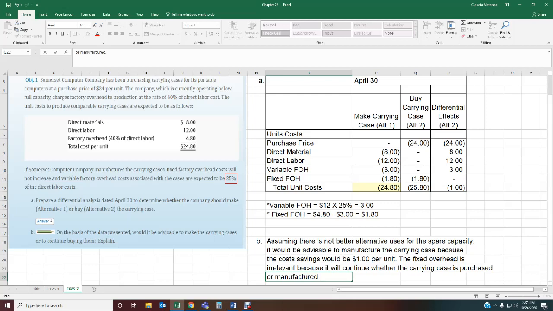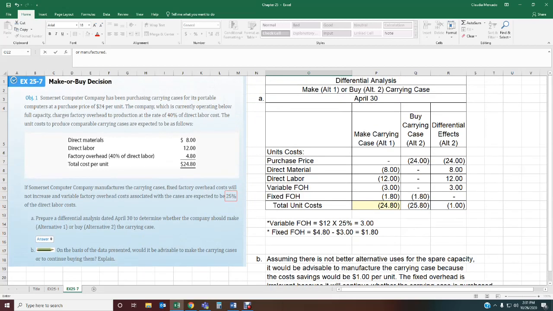So this is another wonderful example of differential analysis. We have two options. Which one is the best option for us and why? And we have the support, the analysis that was done to come up with a decision. So that is the second problem that I'm going to be covering in this specific lecture.